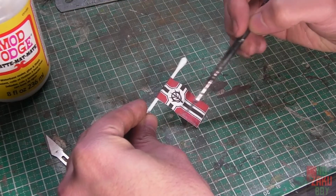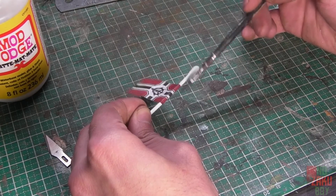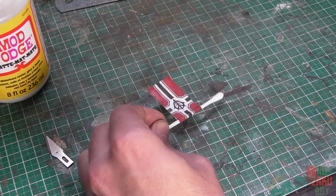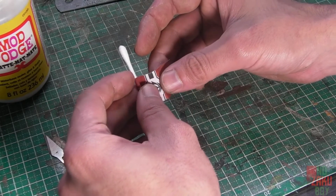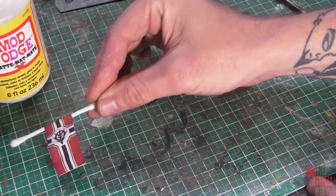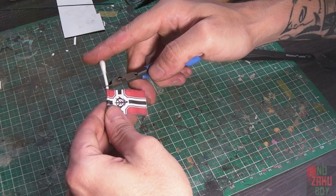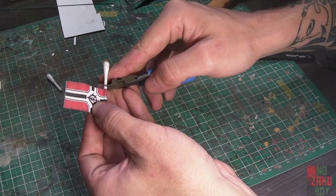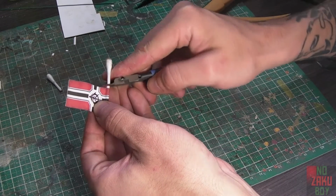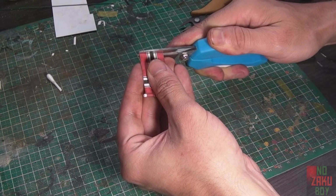I apply a thin layer of Mod Podge to the entire flag, being careful not to soak the flag as the ink will run if we're not careful. Before it dries, we can then bend the flag into shape to prevent it from being completely flat. Once the flag is dried, we can then cut away the excess cotton bud to our desired length. I also use scissors to trim off the excess of the bottom of the flag where it didn't line up properly.